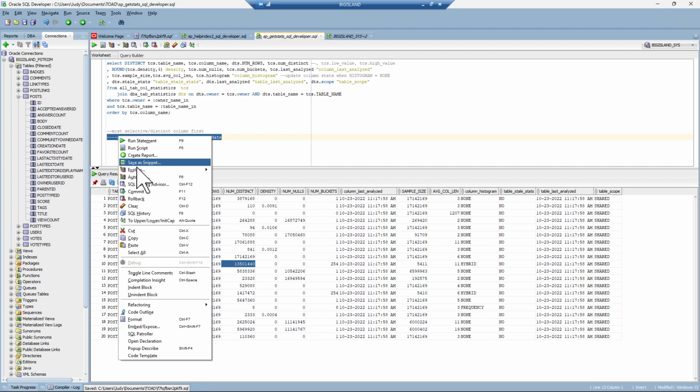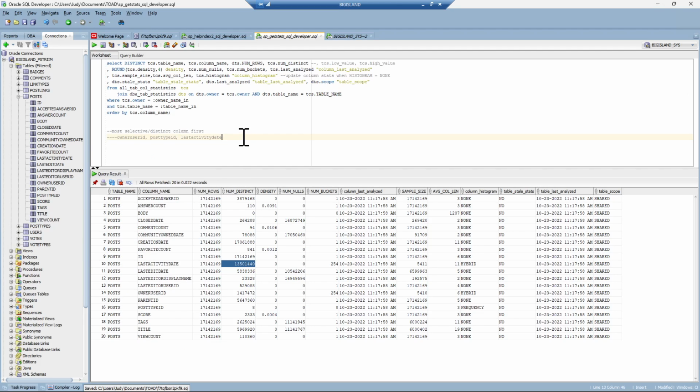So when creating an index, the column order should be first join, then the filters.